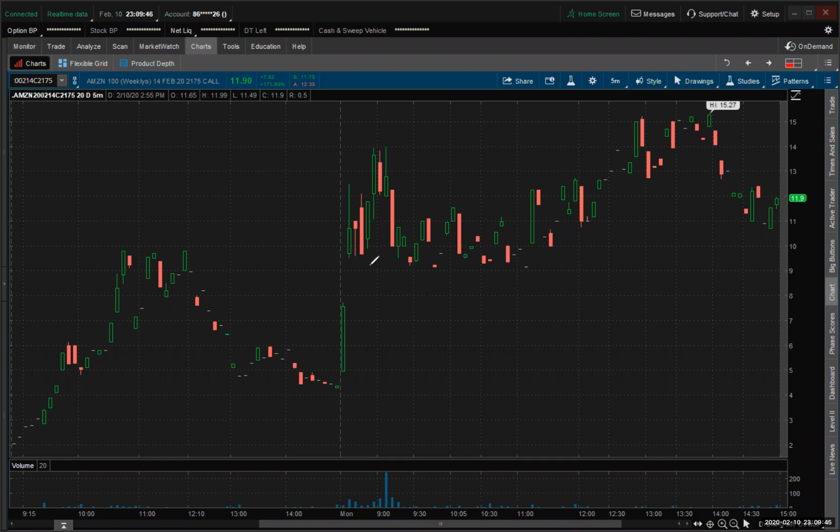What was really nice is that, look at this base that it made up in here, right around 9, and the high up here was between 9 and 10 yesterday or Friday, and that was the new low area. And I love these 10 by 9s. This one got a little bit close a couple times down into the $9 price.